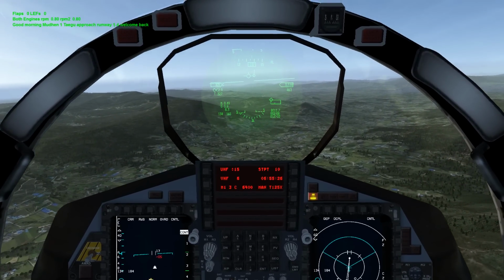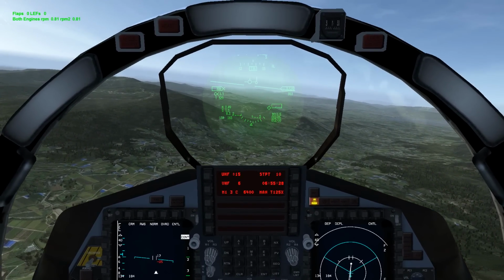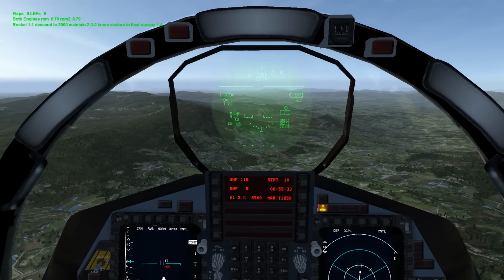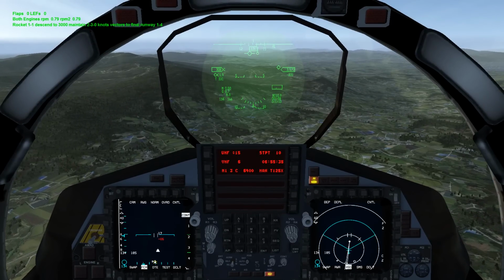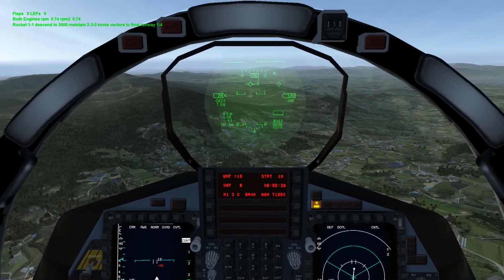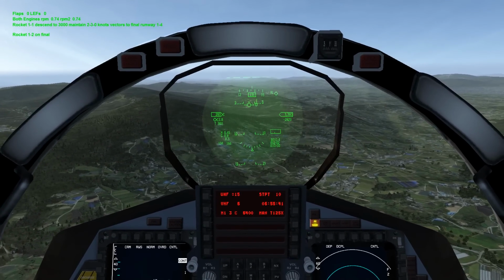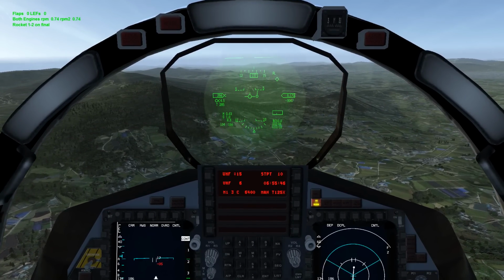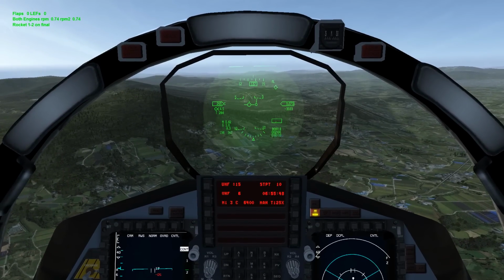Alright, but as you can see there, there's that wonderful mountain I was talking about. And the runway is just behind that. Maintain 230 knots. Vectors to final. Runway 14. Rocket 1-2 on final. What should I say? 3,000? Yep. 3,000. But I'm on final.